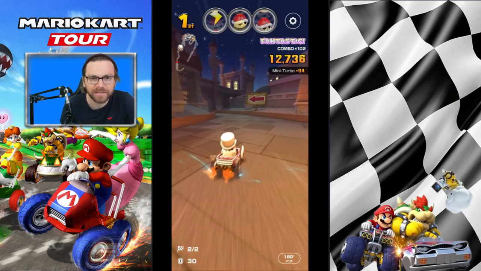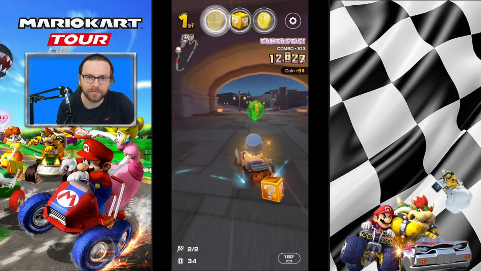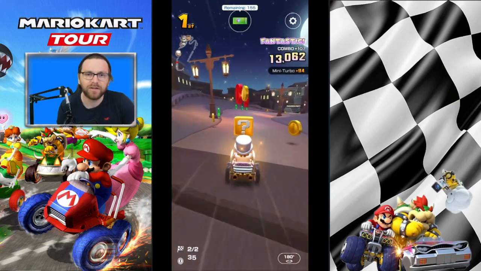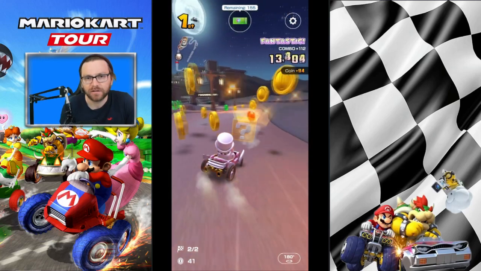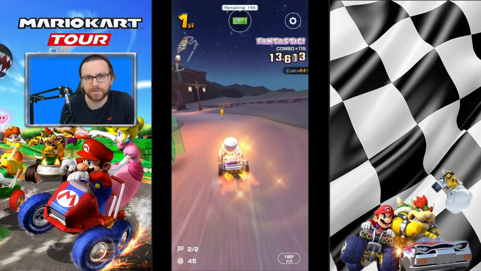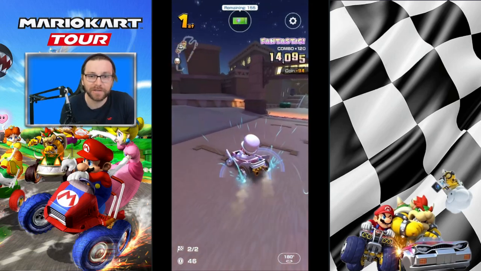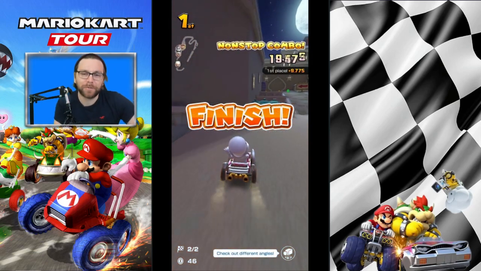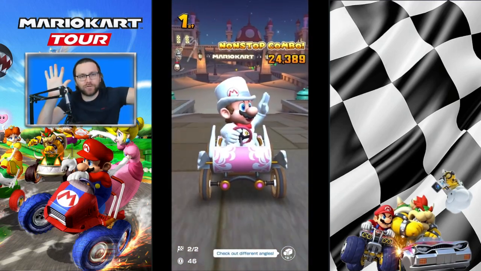Gives you plenty of room here to set up, release the mini turbo, wait for your item to kick in, bosh bosh, and then you've got a mini turbo coming out into here. The coin box just makes it so much easier. Look at this, bosh bosh bosh bosh. At that point, I know I'm home free. Little mini turbo, don't lose it at the end. And that's how you get a non-stop combo on Shy Guy Bazaar in reverse and every single track.